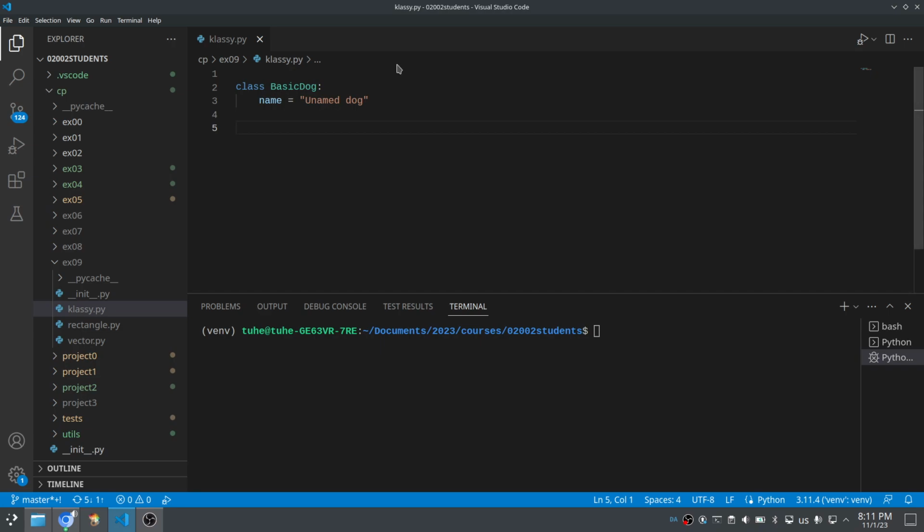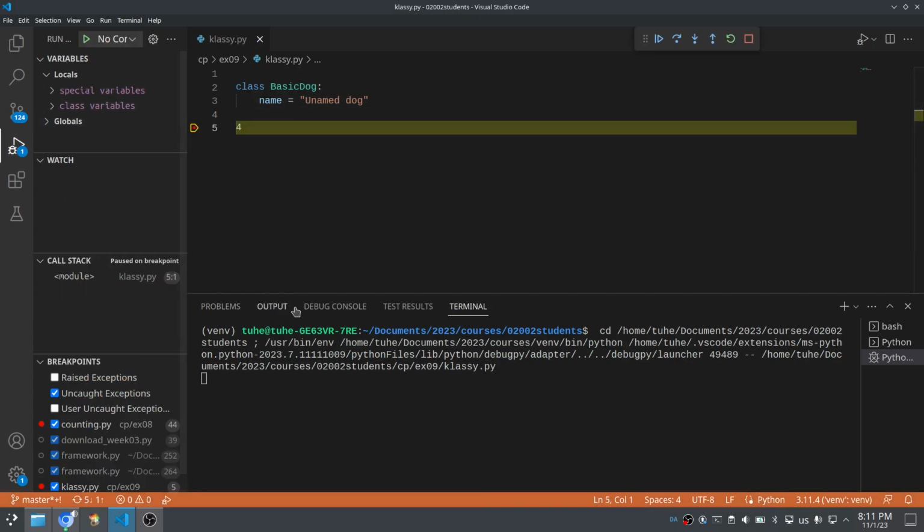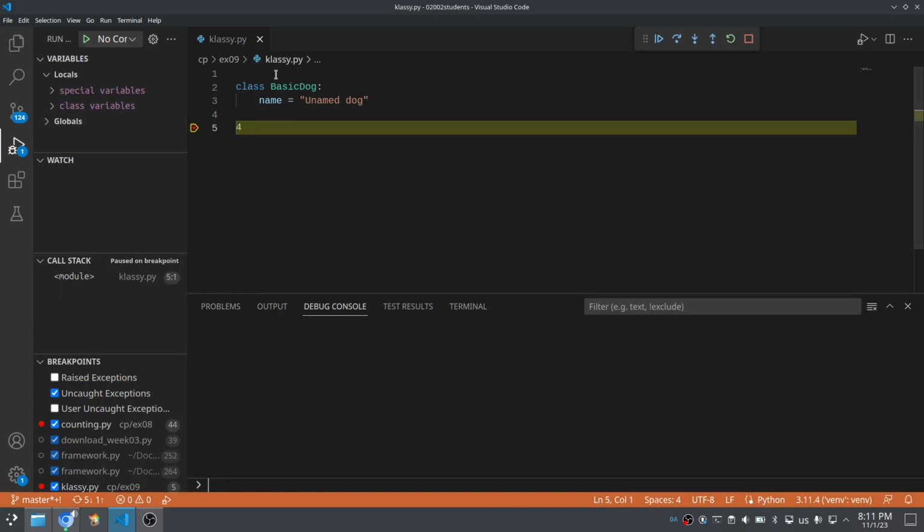How do we actually use that for anything useful? Well, in order to illustrate that, let me put in a blank line, so we can start the debug and explore this class a little bit. So I go into the debug console, and maybe the most natural thing to do is to see what happens if I type BasicDog in the console and see what that resolves to.